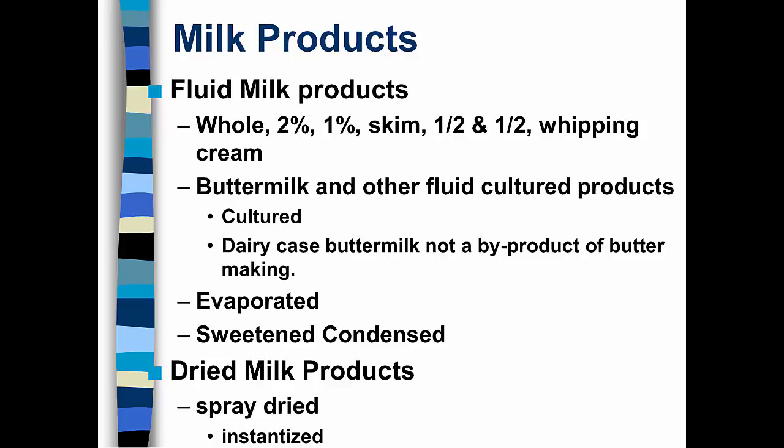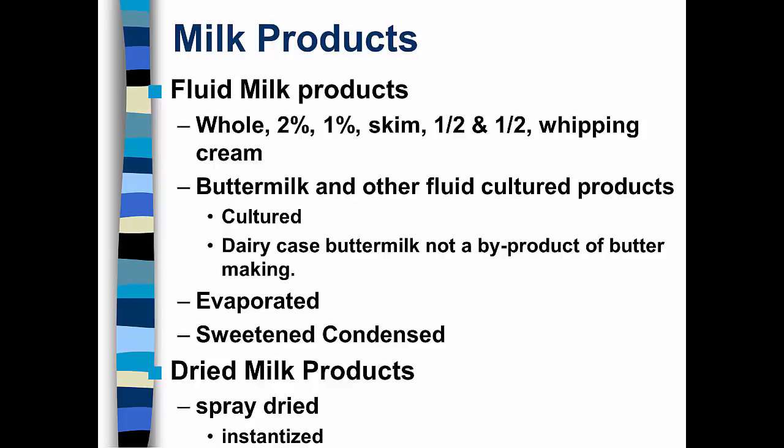The bacteria produce acid and a certain amount of flavors, and the acid doesn't quite make it curd, but it thickens it. So buttermilk is thicker than the normal fluid milk products. It's thicker, it's slightly more acidic, and it has a characteristic flavor that is produced by the bacteria. You will get cultured buttermilk if the label says it's cultured buttermilk, and that's pretty much what you buy when you buy buttermilk in the fresh milk section of a store.